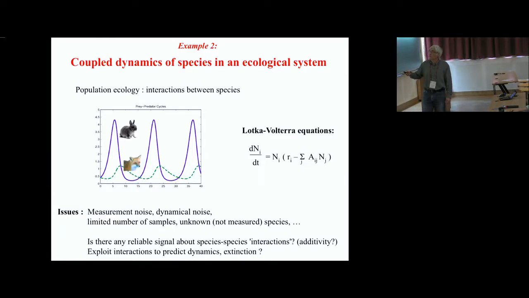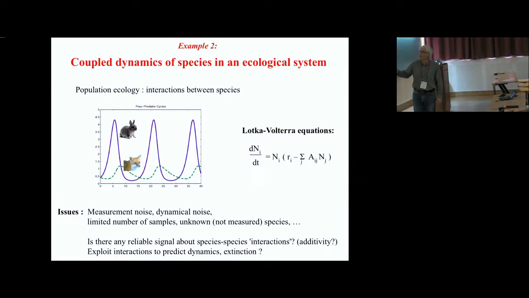And essentially what we say, if you divide by Ni, which is the number of individuals in population i, is that the derivative of the log of Ni over t, which is the growth rate of a population, is going to be some growth rate in the absence of any, let's say, for instance, a very low level of populations.